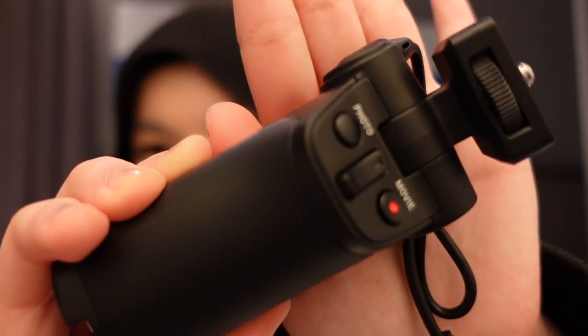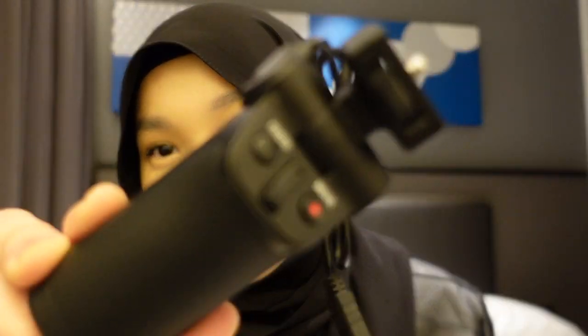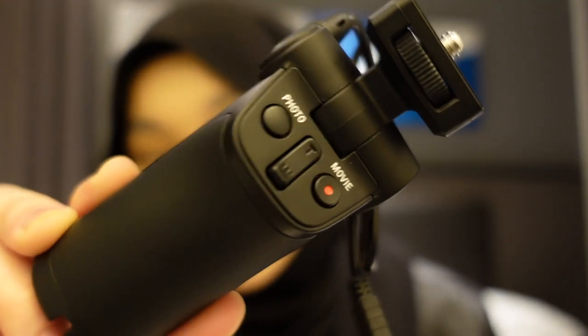Focus? Not focus. Focus, back to me. Like the beauty guru thing where you put your hand at the back. I mean, it takes some time if you don't put your hand at the back, but it still does the job. That's amazing.